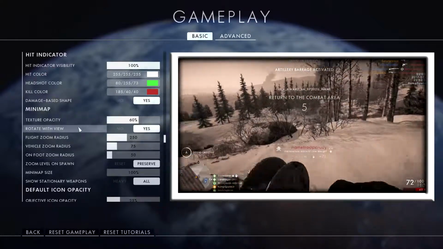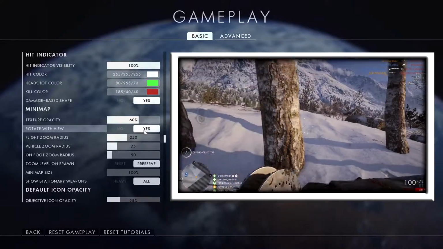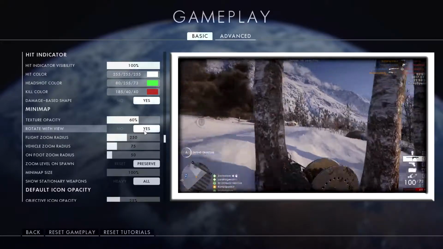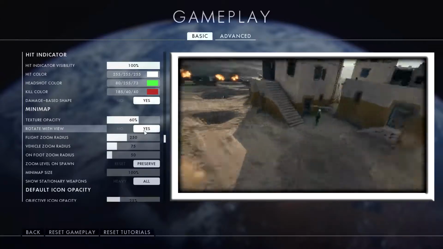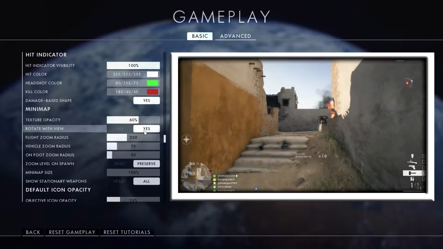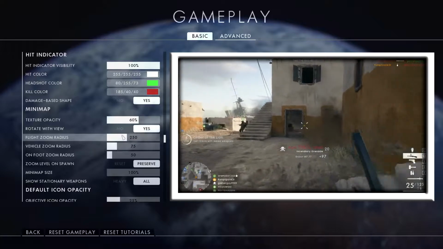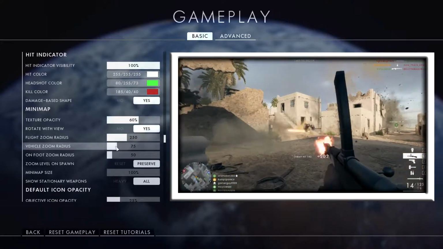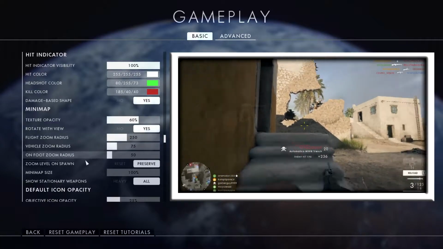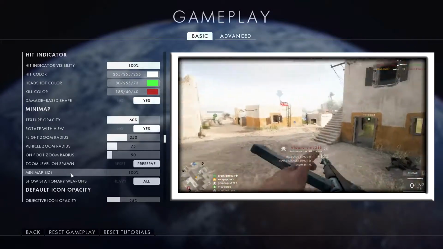Rotate with view, that's kind of important to me. I put yes so that I don't have to focus on, okay, which direction is the minimap facing? Is it the correct north, south? No. I just have it rotate with view. That way it'll save you a lot of headaches when you just want to quickly look down and see where the enemies are. Flight zoom radius 250, vehicle zoom radius 75, on foot zoom radius 50. Zoom level on spawn, preserve, minimap size, I leave it at 100%.